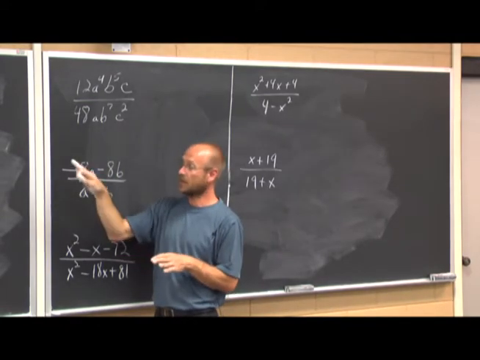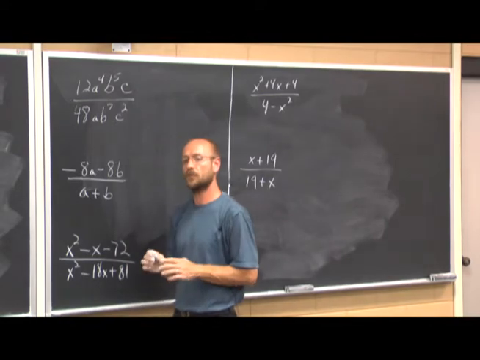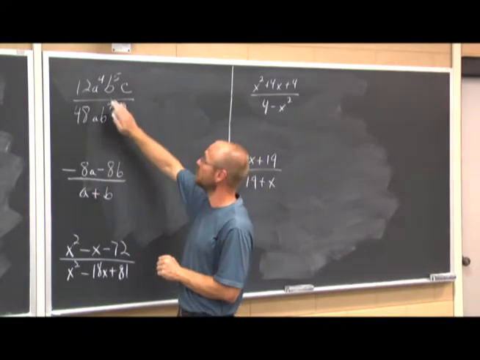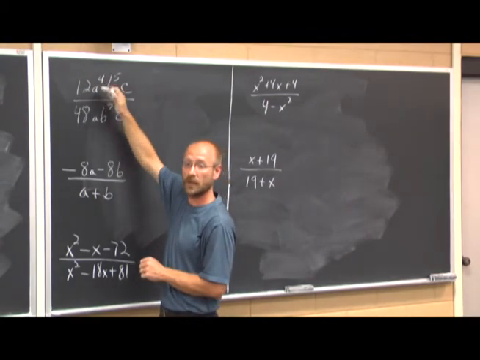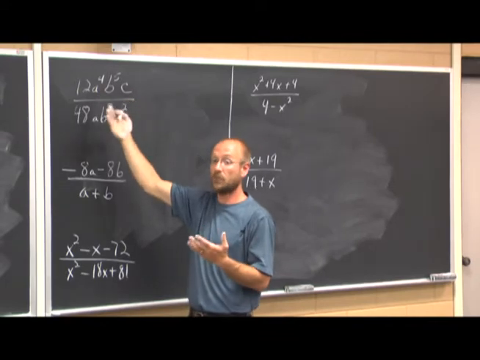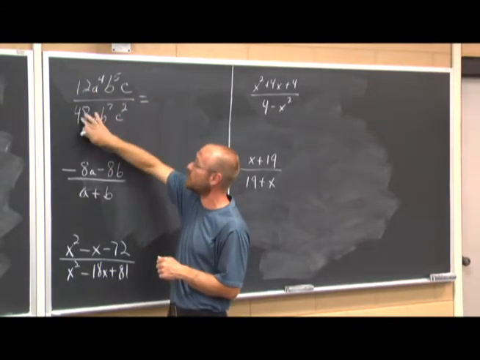One thing to keep in mind, I briefly touched on it: you cannot cancel terms. You can only cancel factors. And I'll stress that again in this example. But here, we just want to work it left to right. If we look at 12 and 48, these are just numbers. And like any fraction, always reduce your fraction. So let's deal with these numbers, 12 over 48.